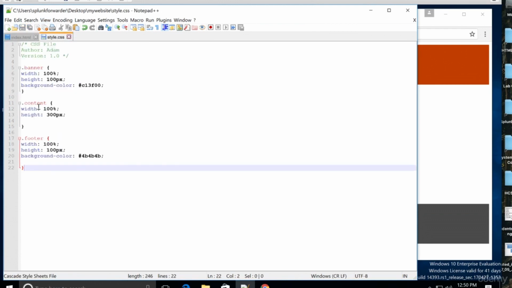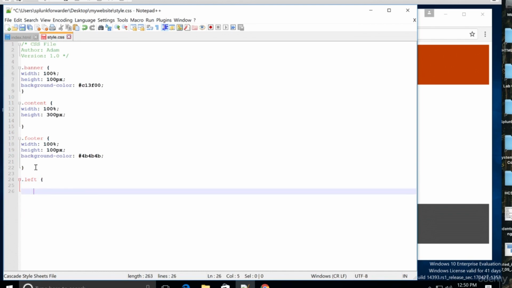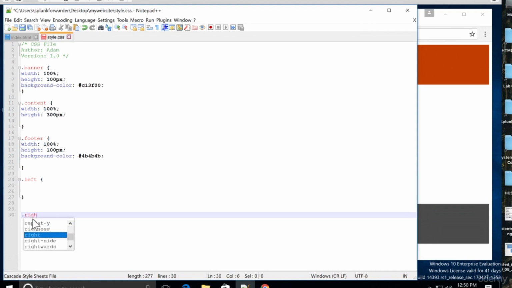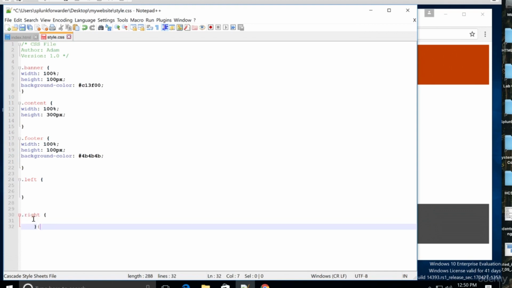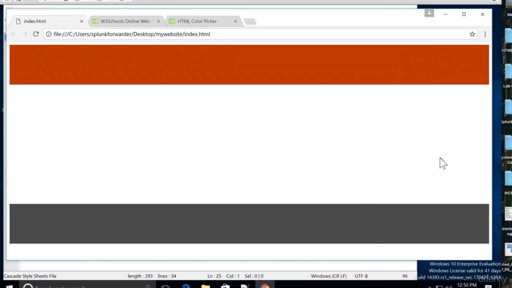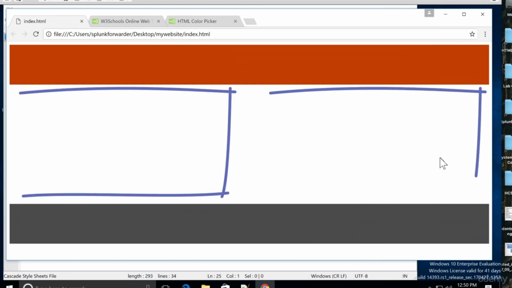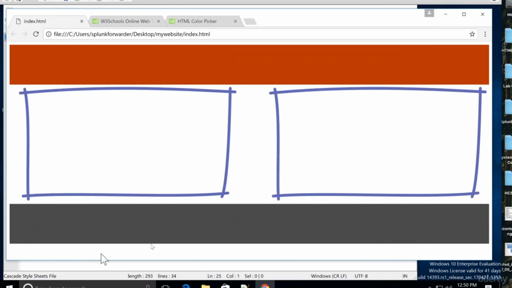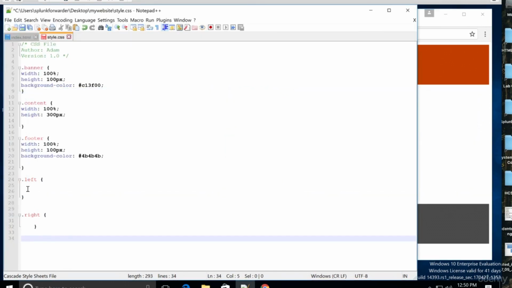And we need to make those 2 classes here in our style sheet, so we'll have left and we'll have right. And we can easily divide this into 2 areas by making the left and the right each 50% wide, right? Because 100% wide spans the whole window. 50% wide would span exactly half.